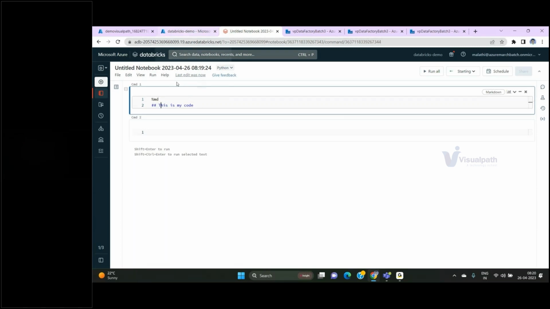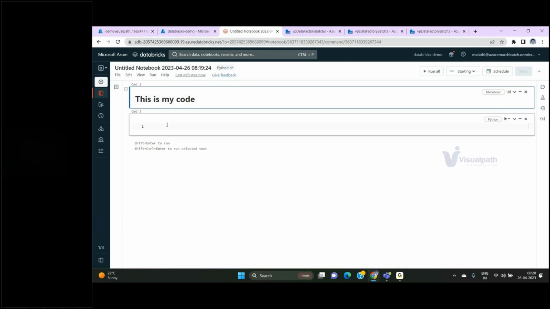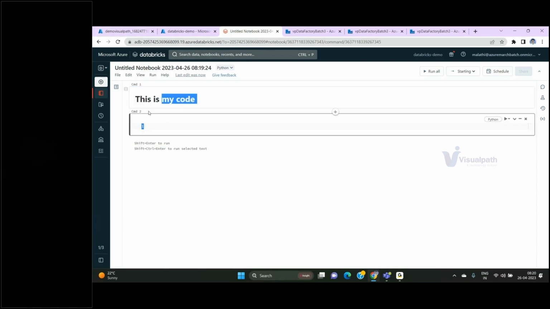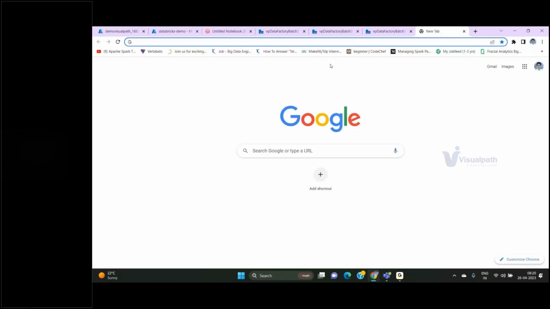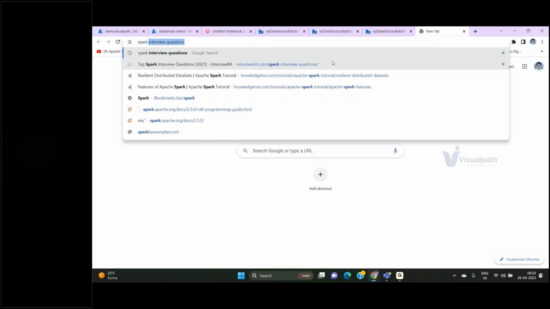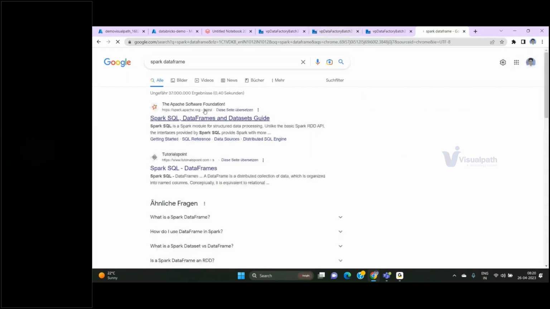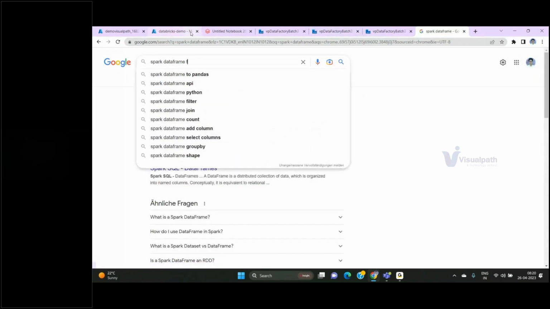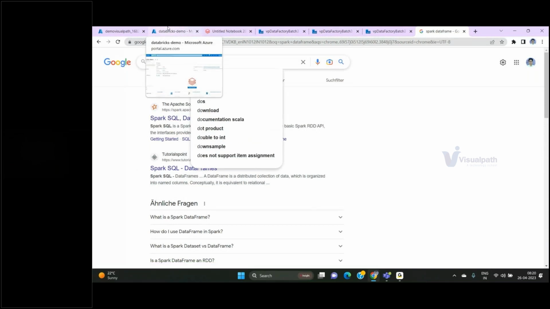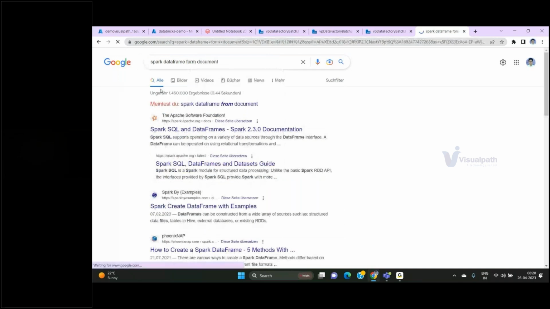What we can do is create a data frame. Let me take one example of a data frame from the documentation. We can create one ourselves too, but I am taking the documentation because a data frame takes time to create.